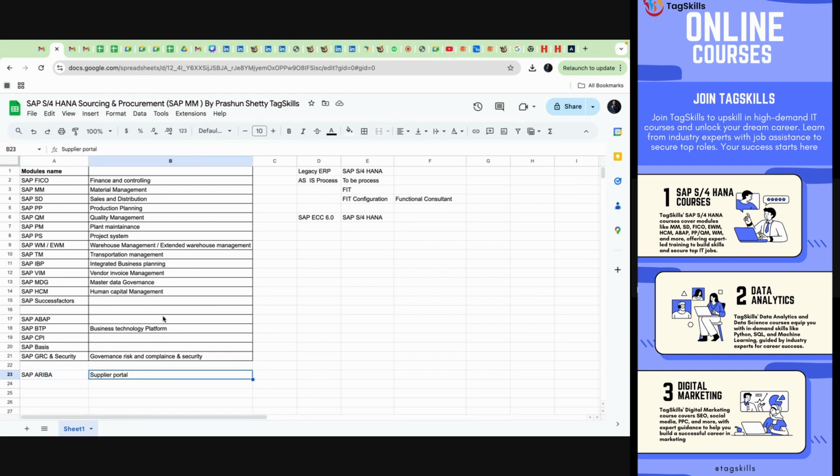On the SAP S/4HANA side, we activate a couple of gateways, or maybe a couple of iDocs, and then some interfaces that you have to activate, with the support of someone who has knowledge on the integration side. They can just suggest, okay, these are the portals, these are the activities to be activated. With that, you can easily communicate between SAP Ariba and SAP S/4HANA.